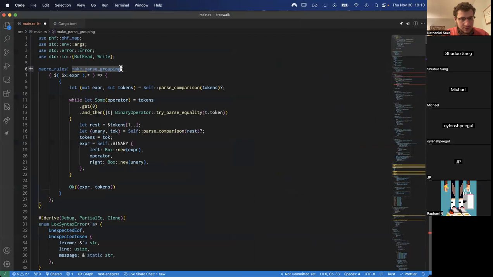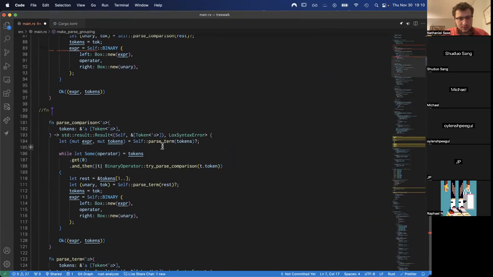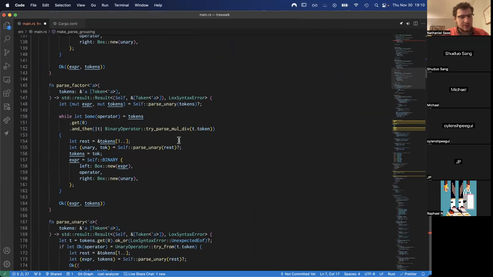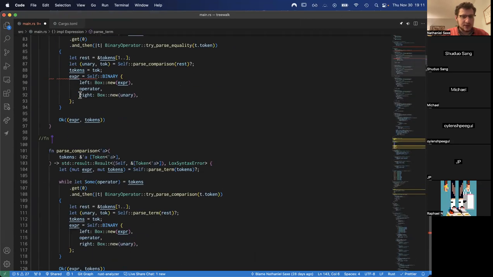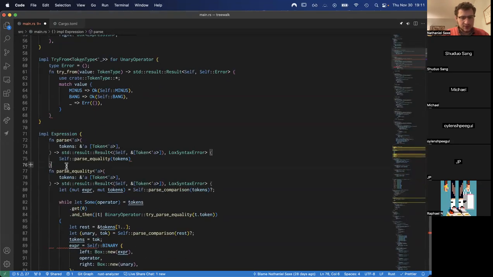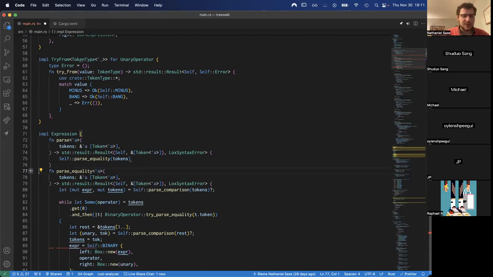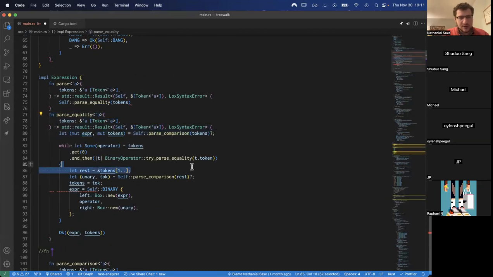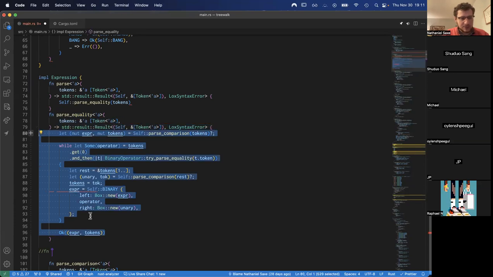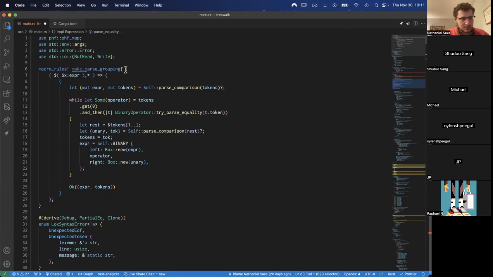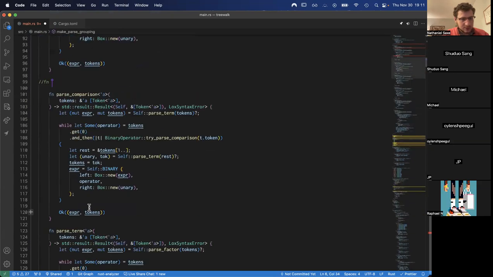And then you take everything, including the function name. Everything. Yeah. I see. So you want it under our declaration for expression, it'll be like make parse grouping. This. Yeah. Okay, that's fine. That's not what I expected. I expected we would have a parse equality, and then the body of it would be make parse grouping. But that's fine. That might work as well.